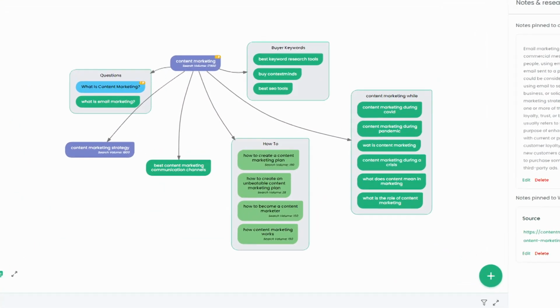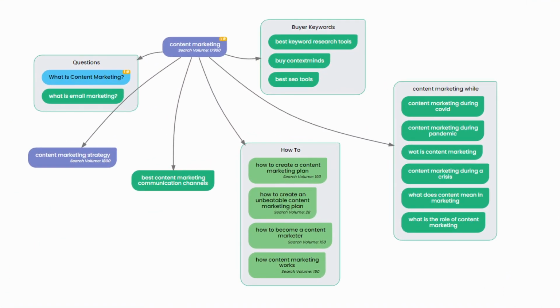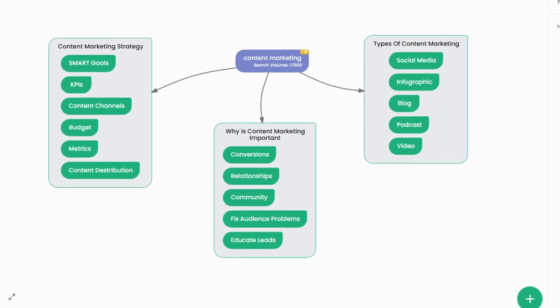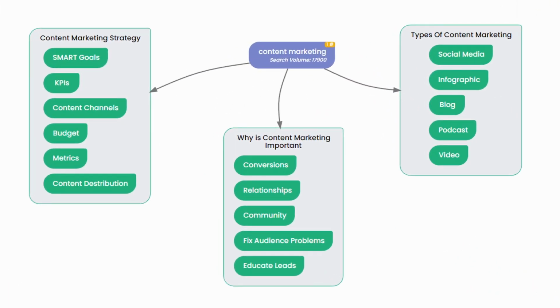But to give you some ideas, you can organize it based on search intent, the type of keyword, for example questions, by scopes or filters you just used. Or you can also follow a generic topic cluster structure where you use the main topic as the center, which can be a pillar page on your website, and then you keep linking subtopics following a certain order. Or you could also see the main topic on the center as a playlist on YouTube, and then the other topics surrounding it being the videos.